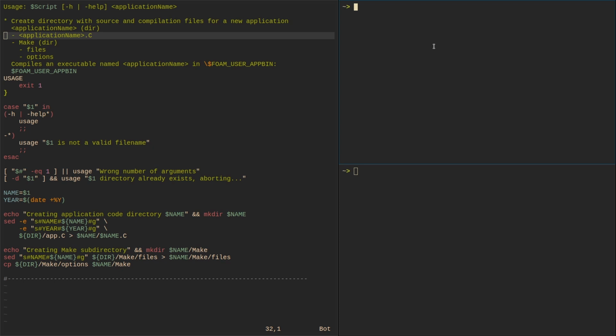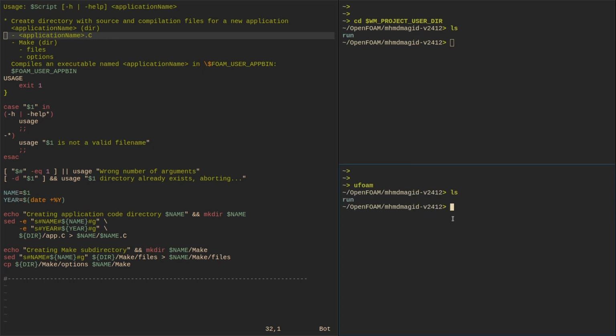So it's a user solver, okay? To be able to go to the user directory, you can do that also in many ways. You can use the normal one, cd followed by a variable, or another way, which I prefer, writing the alias ufoam, not foam, but ufoam. And as we are developing a new solver, we can follow the same structure as OpenFOAM itself. A solver exists in a solvers directory, and the solvers directory exists inside the applications directory. So let's do this.